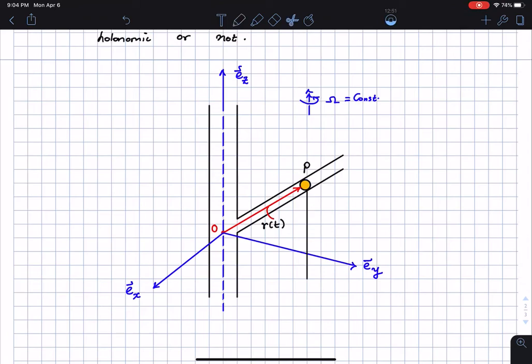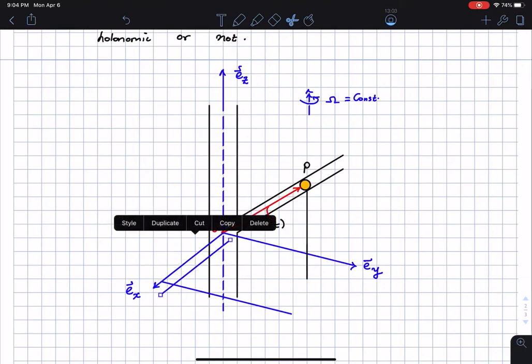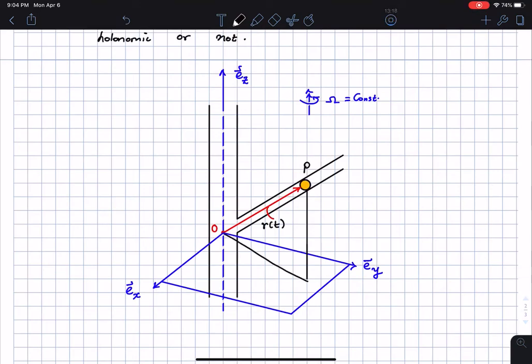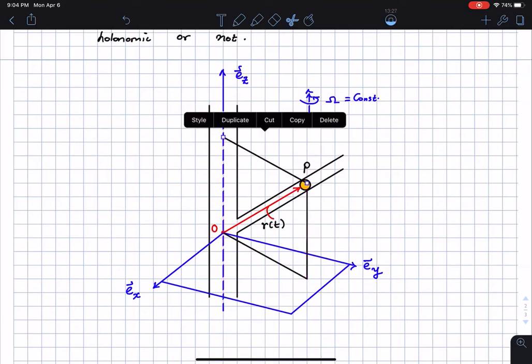If you want, we can duplicate this, and I'm going to draw it here, scooting it out a little bit so that you see that here is the xy plane, and I'm just dropping a perpendicular onto that plane. Now complete the figure by joining this with the point O. Here is that line, and I'm going to draw a line parallel to that, starting from the head of this bead here, so that it intersects the tube axis. I have pretty much all the dimensions that I need for my problem to start getting solved.